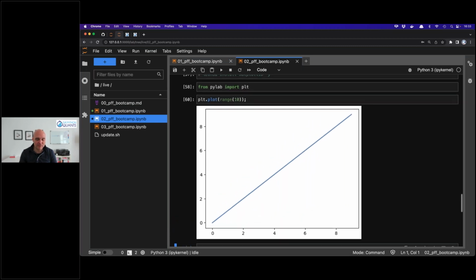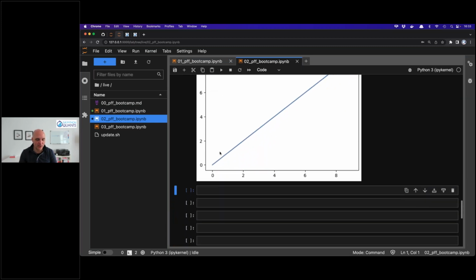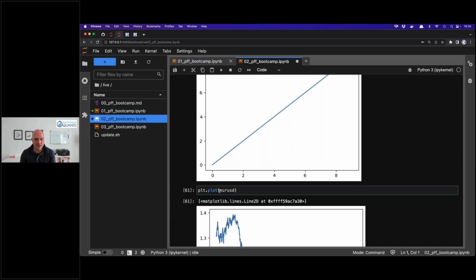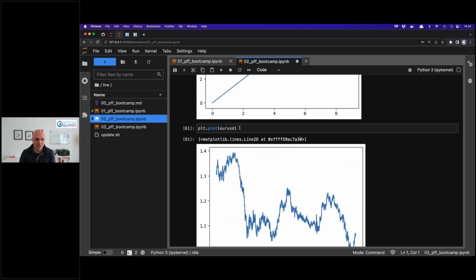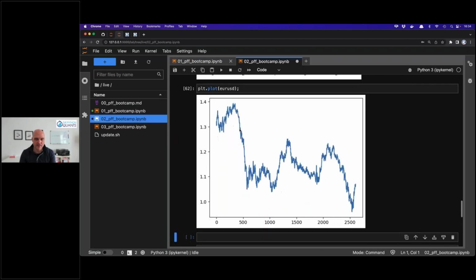But we have maybe some interesting data to plot, and this could be euro dollar and Apple. So plt.plot, let's get started with euro US dollar. This was floating point numbers in the end, and we see the same technical output, the semicolon silences it, and we see now the 2,500 or 2,600 euro US dollar quotes over the 10 years.